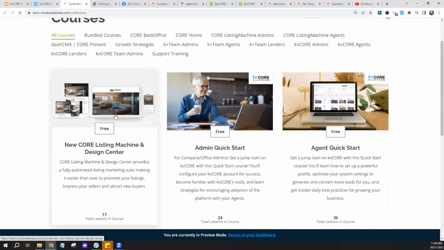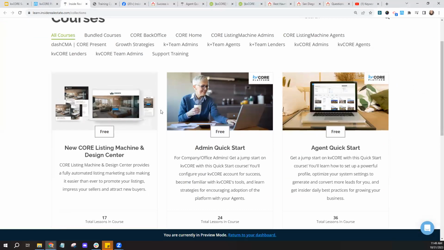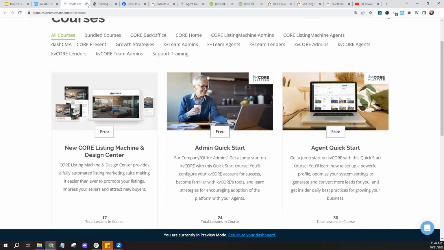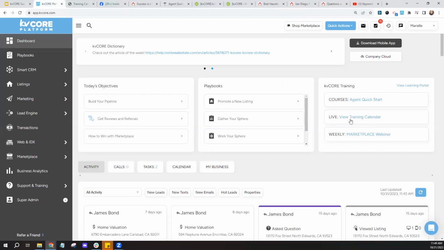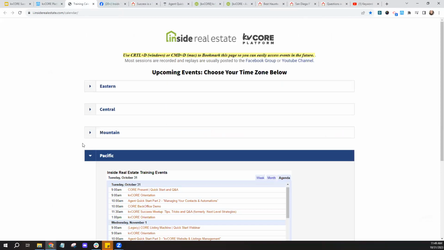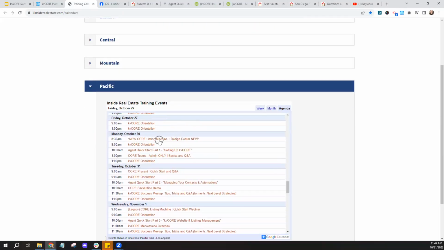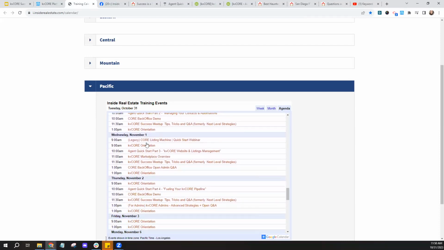New Core Listing Machine and Design Center is for the new version. Legacy is our pre-existing Core Listing Machine and Design Center. And again, you'll usually see if it says new or legacy on it. And then if you didn't want to take a self-paced course, we do have webinars in our training calendar as well. New Core Listing Machine is usually held on Mondays, and then the Legacy Core Listing Machine webinar is held on Wednesdays.